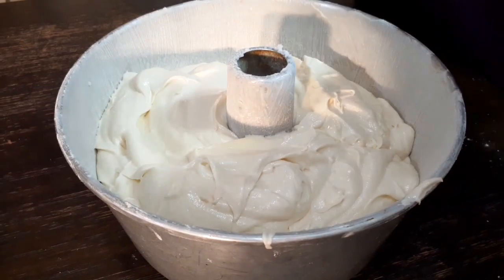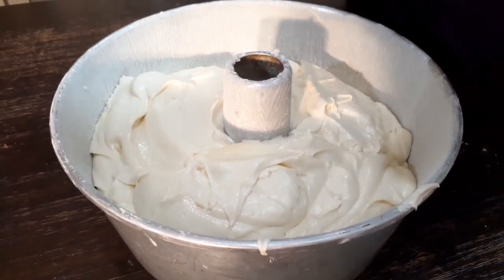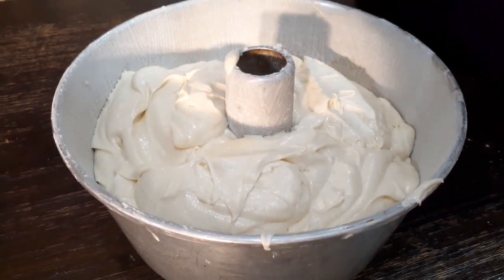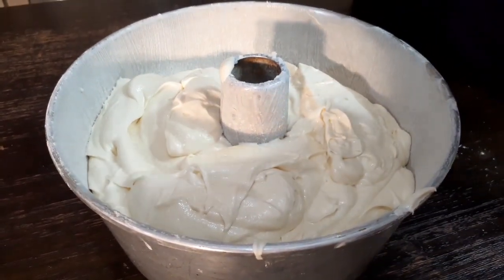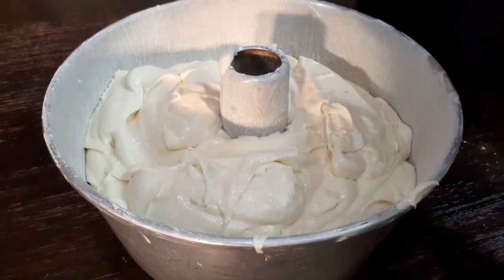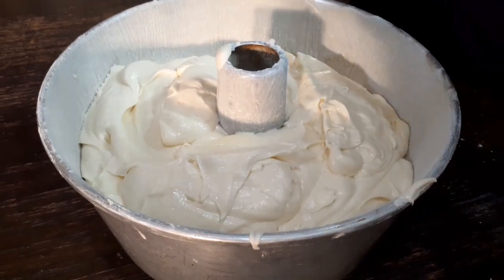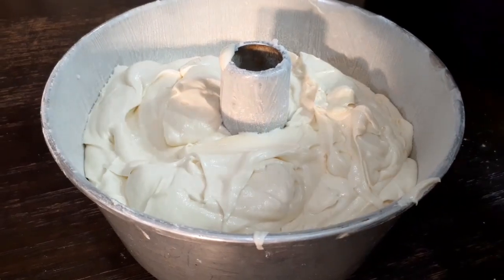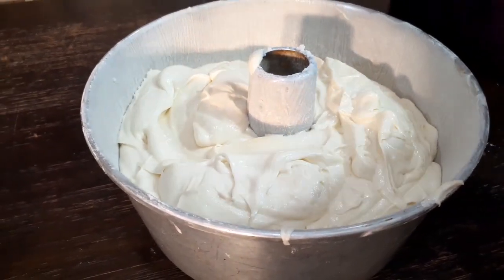And we got the oven on 350. Should take anywhere from 50 to 55 minutes to bake. We're going to set it for 50 minutes. You know how we do it. We don't ever put the time we're supposed to have on it. Everybody's oven bakes a little different. So if you know you got something baking at 55 minutes, don't put 55 minutes on it. Put 50 minutes on it.